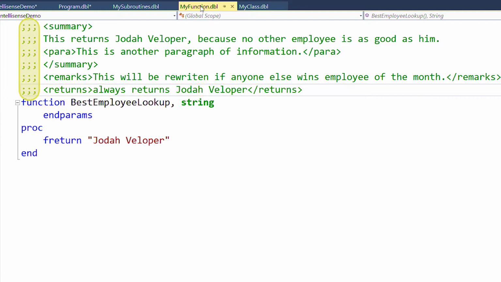Notice that all of these comments start with 3 semicolons. Anything that follows these semicolons will be added to the documentation comments, so make sure you place them carefully. Using this documentation comment structure can greatly improve your IntelliSense experience and, in Synergy.net, help produce code documentation that's easy to read and follow.